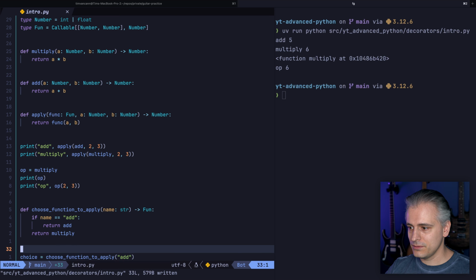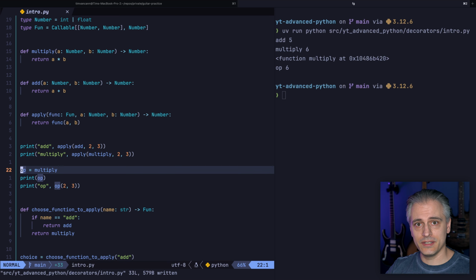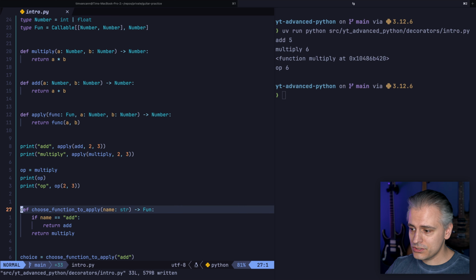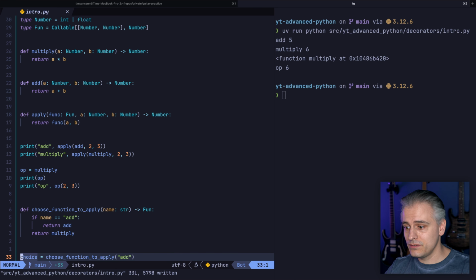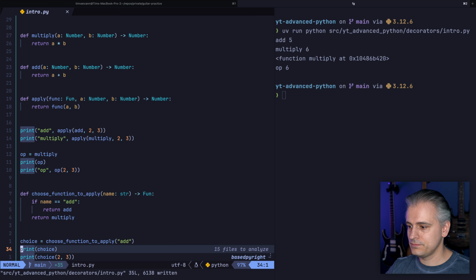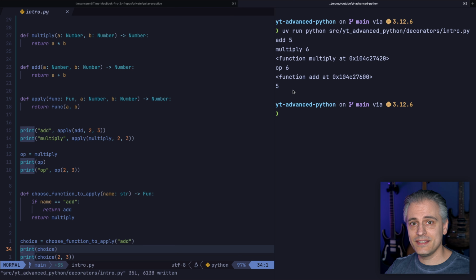And like we did with the multiply function assigning it to the op variable, choice will now basically have a reference to the add function. So while running this, we see that this is exactly what happens. We print out the reference to the add function, and lastly we see what happens if we call the choice function, which has a reference to the add function.